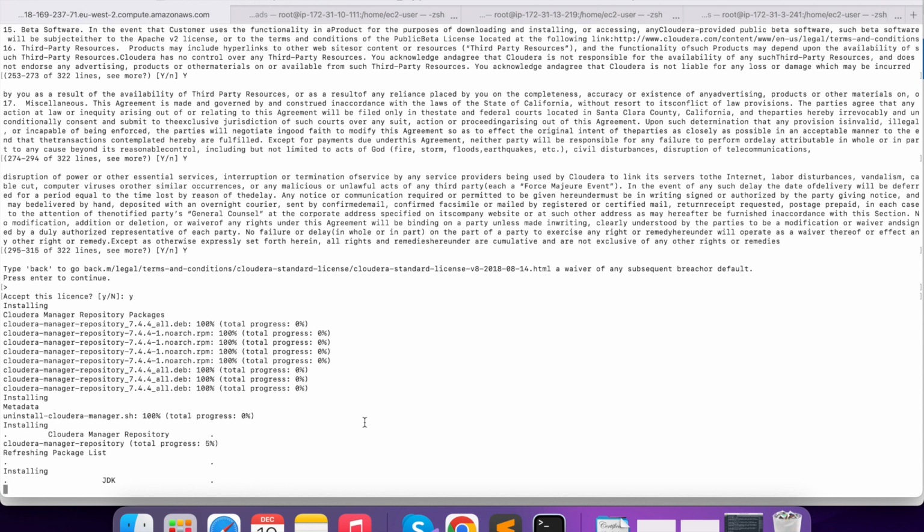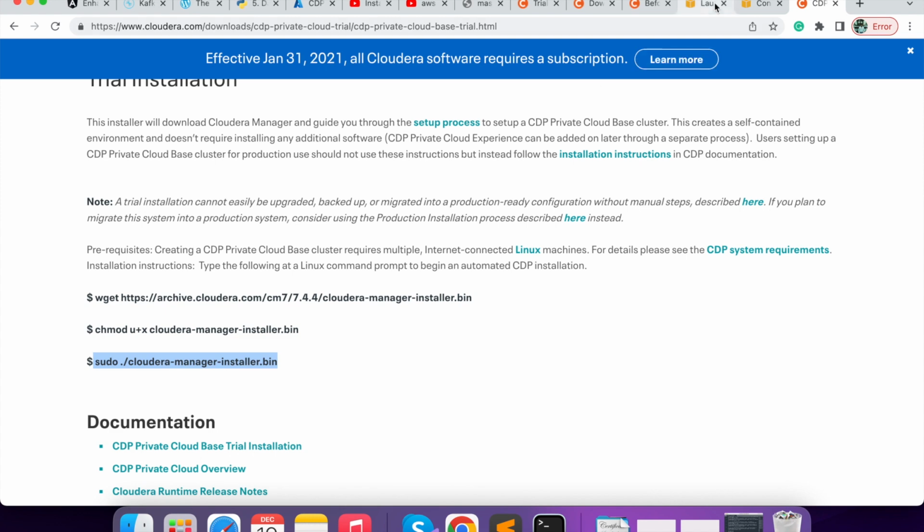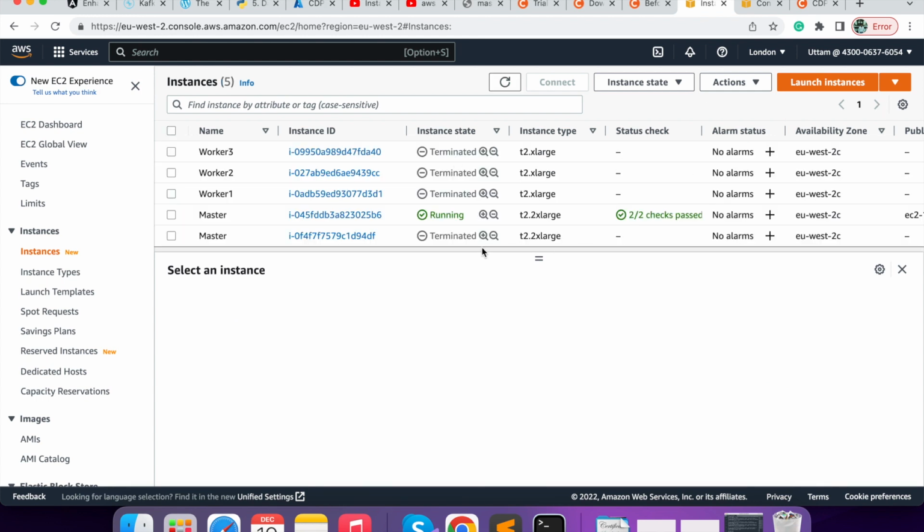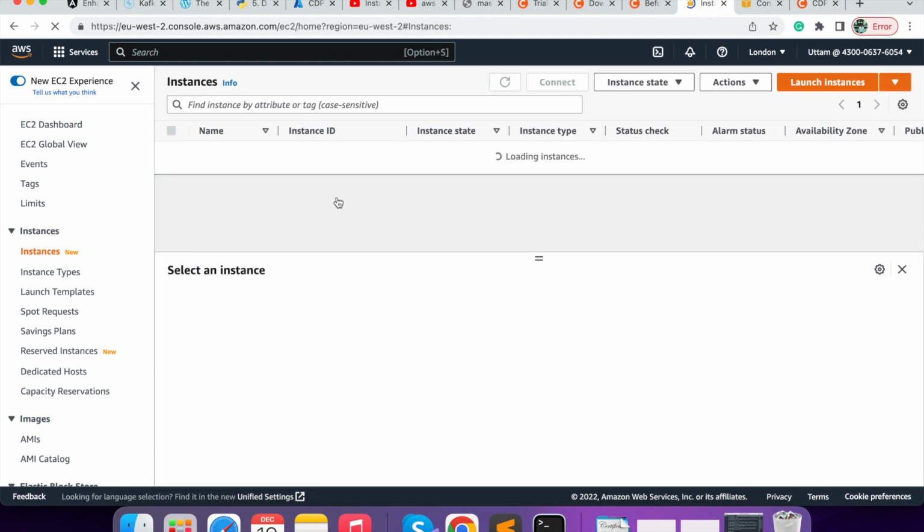Meanwhile this is installing, I can just quickly spin up three more machines as workers. So I'll just go to instances. This was my previous one.